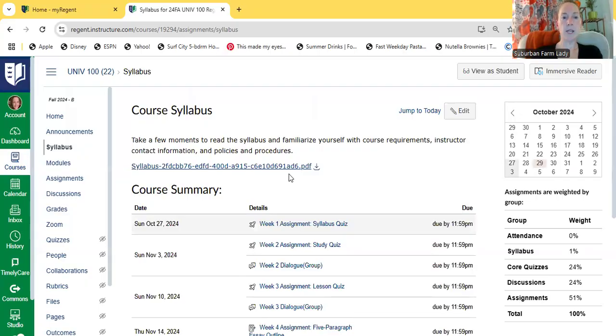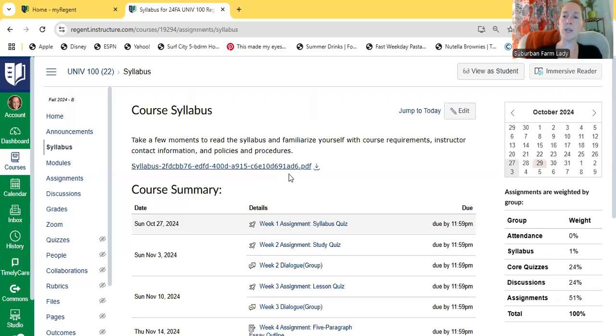and you'll download the document and go ahead and read over it. It'll have a lot of helpful things in it, but what I want you to think of is the syllabus is my contract with you and your contract with me. It tells you what I expect of you. It will probably answer some questions that you have, and it just lets us all know what's expected from the get-go so that we don't have to wonder.